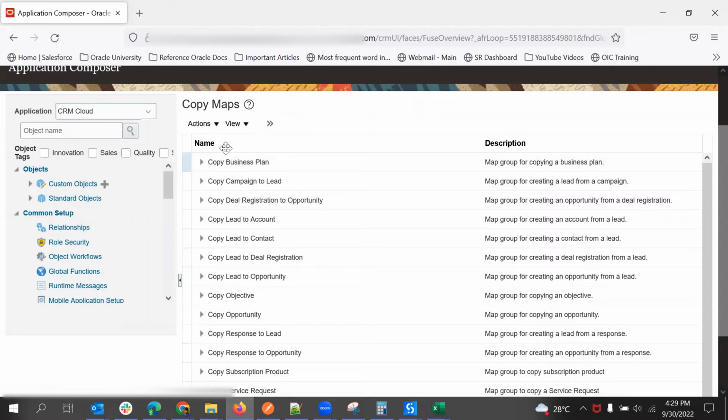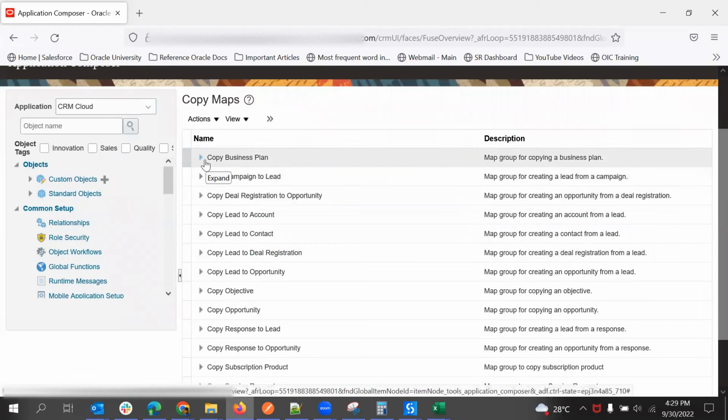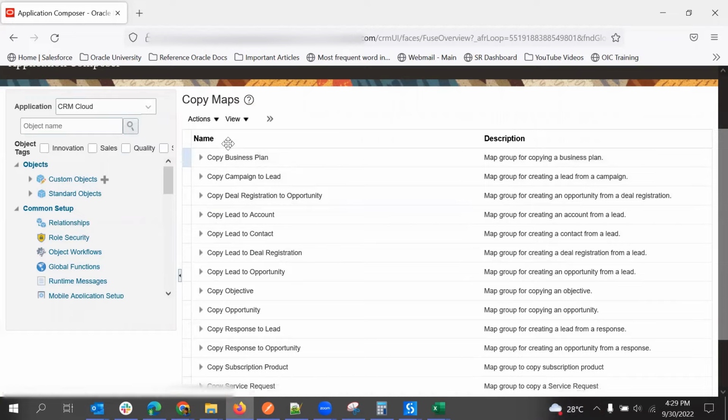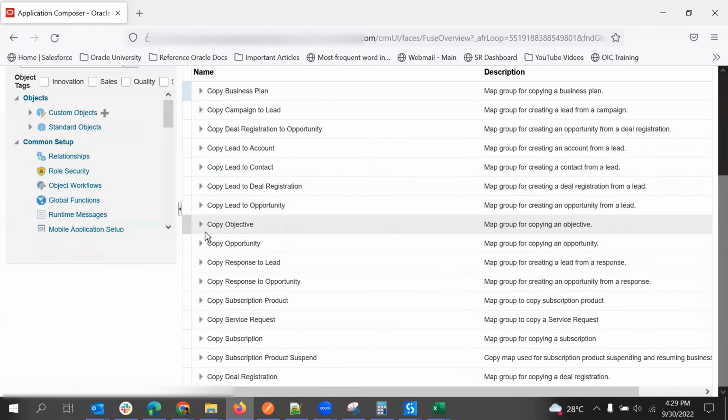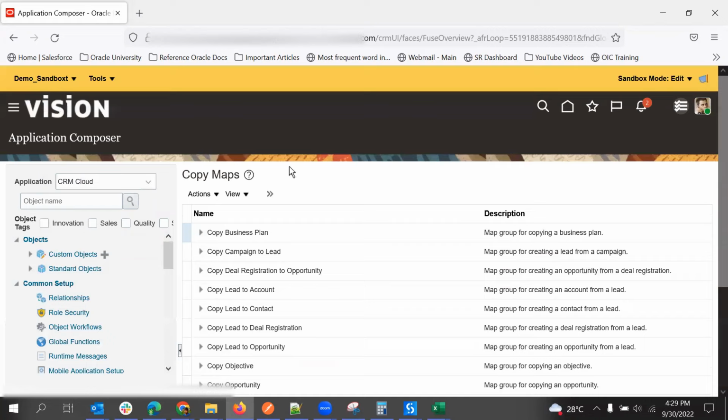So it is mostly for the inbuilt functionality, to enhance the inbuilt actions. We can duplicate, edit, modify and use it, but we can't create one for different objects. Okay. Similarly for others, we can look for the respective profile option codes, and then map the correct one. So this is all about profile options, and these copy maps cannot be used in Groovy or for converting. If we want to use them through Groovy, we need to use either web services or new views to create a record. So that's all about copy maps.